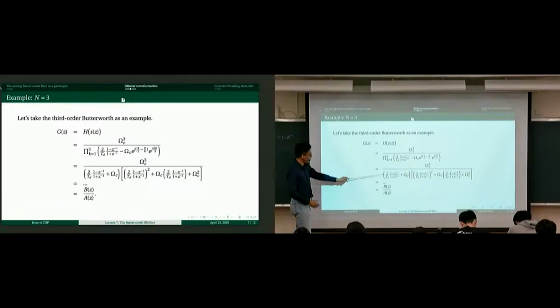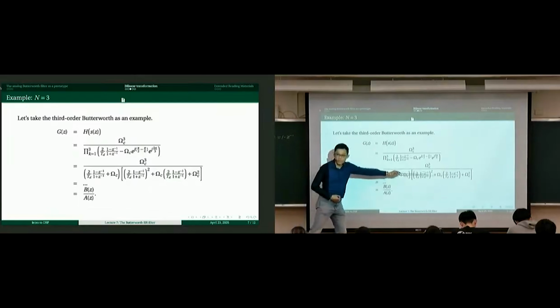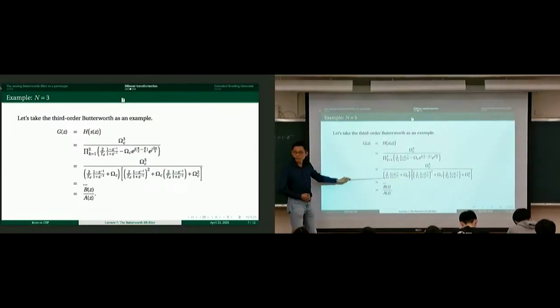Okay, so you can do that, but that's not the end. Because in the end we want this expression to be in terms of b of z divided by a of z, where b and a are both polynomials, right? But do we have polynomials here? Not yet, right? This is not a polynomial of the inverse. So we need to move some terms around so the final expression becomes b of z divided by a of z. Okay, so we are not happy yet.